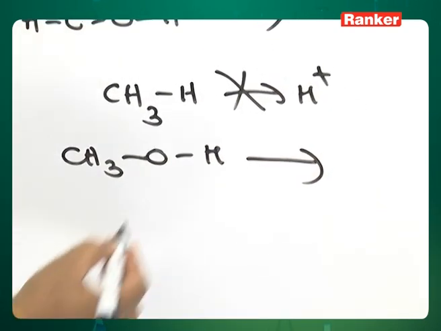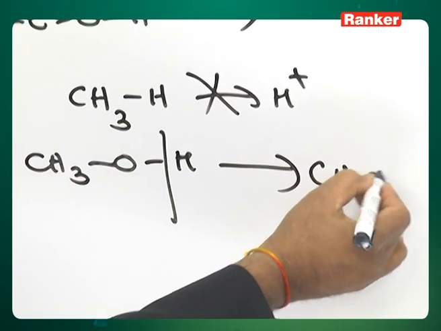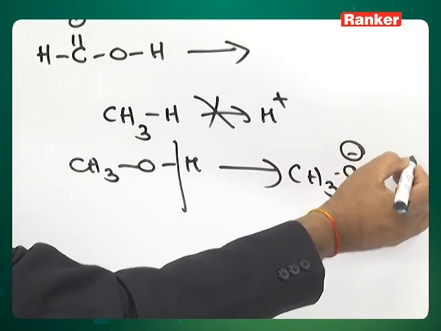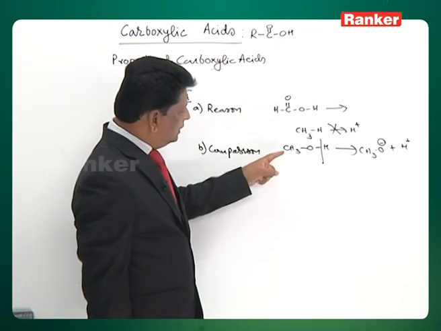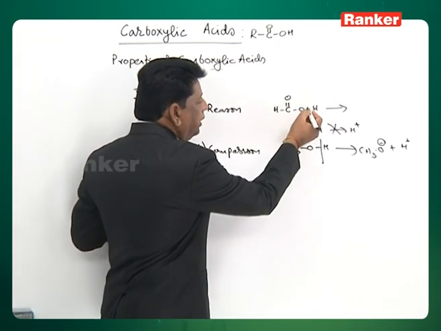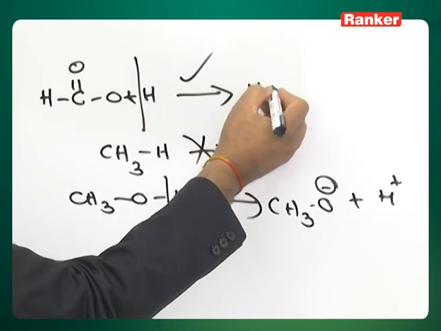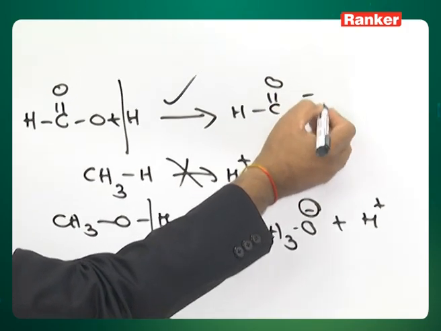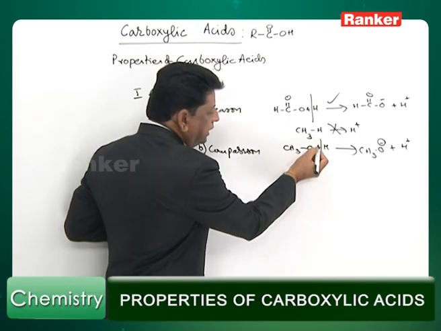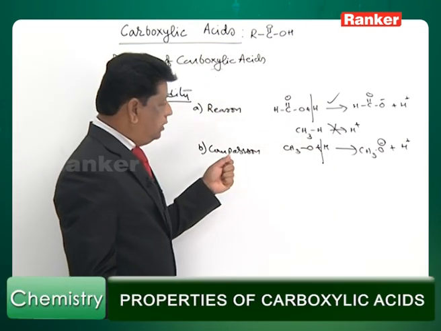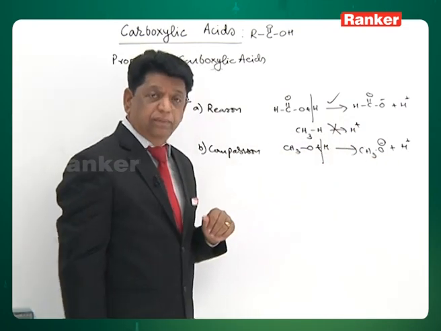Even a compound which has some similarity with the structure, like I propose, methanol. Will they give the proton? Methanol, if it cuts into proton, what you will get is methoxide anion plus H plus. So let us judge, this reaction has very much similarity, isn't it? The O is pulling the electron cloud, therefore it cuts, and the reaction will become formate anion formation and the proton. So you can have some similarity here also. O is pulling the electron cloud, because the O is electronegative, it pulls, so the hydrogen is given out.